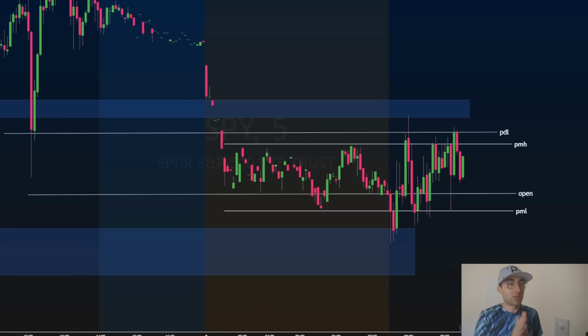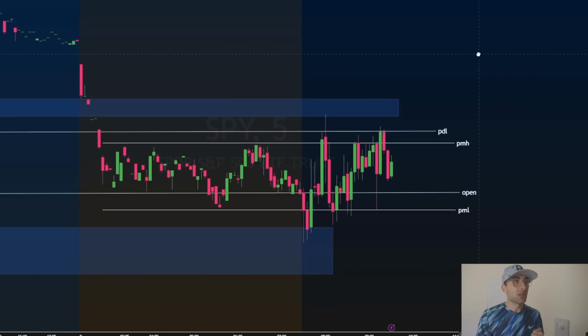So unless we clear some levels, like if we can clear pre-market, and if we can clear prior day low, that's where you start getting a bull run. So right now, you can see just by tallying up highs and lows, there's really not too much of an opportunity to trade the market today. And you could also note that just from the time of day. This is that 2-hour stretch where there's low volume. The ADD, there's no ADD triggers to tell me there's a trend. So there's multiple reasons for me not to trade right now. So exactly what I'm doing is I'm making a video, I'm not trading.